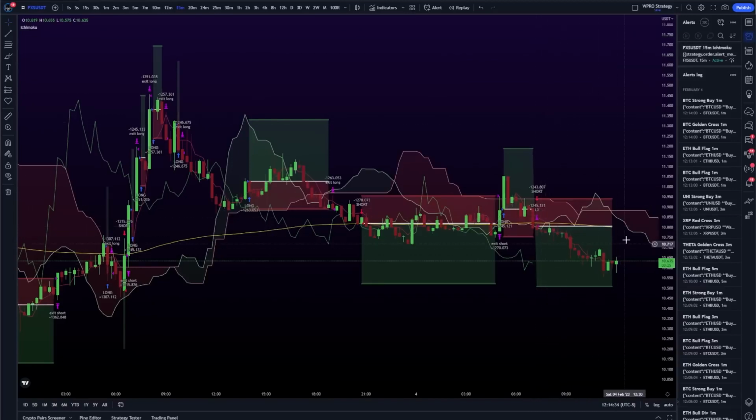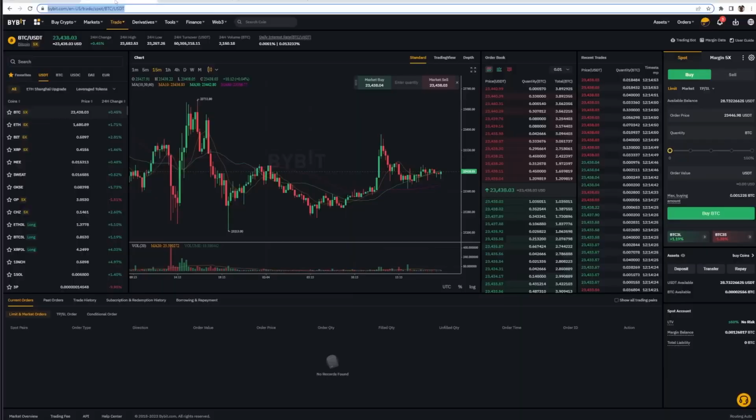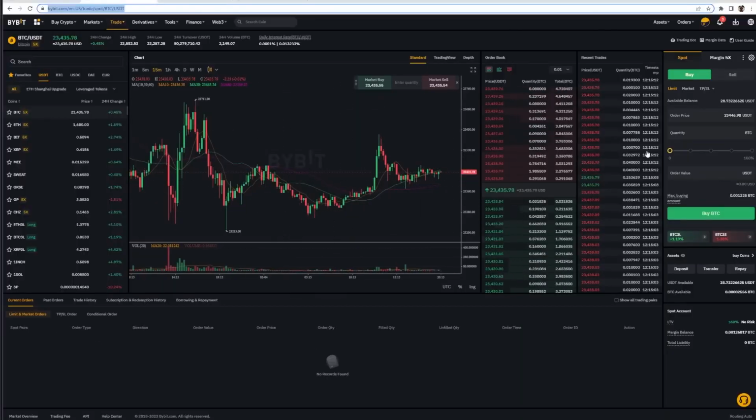So once an alert has fired live, there hasn't been one yet, it's going to show up. The alerts log is going to display that alert after it fires. And if it's in your alerts log in your TradingView, then you can track it to see if Wickhunter detected it. So head over to Wickhunter and check your alerts log to see if you can find it there. After that, if it's in your alert logs, but it hasn't opened a Bybit order, you can check it right here. You can check your order history under your derivatives account in Bybit.